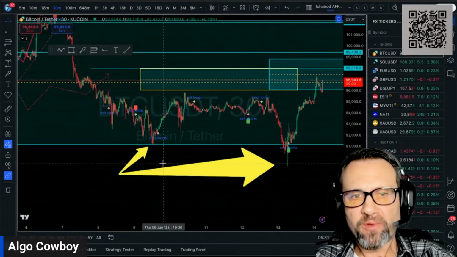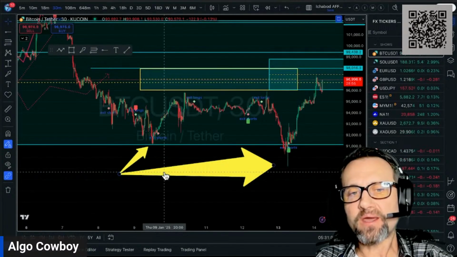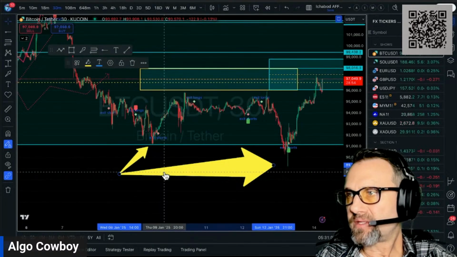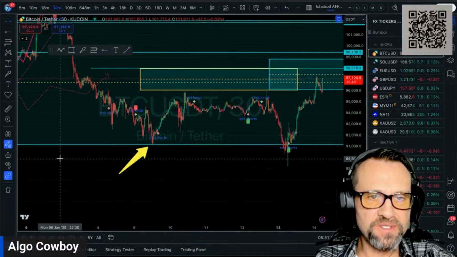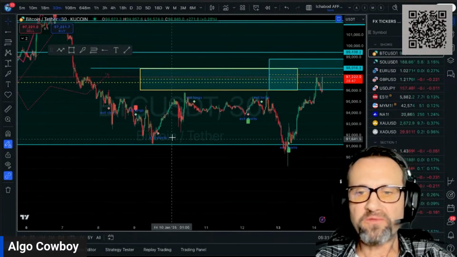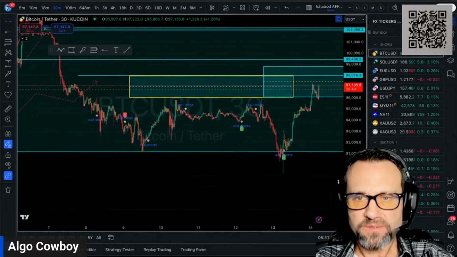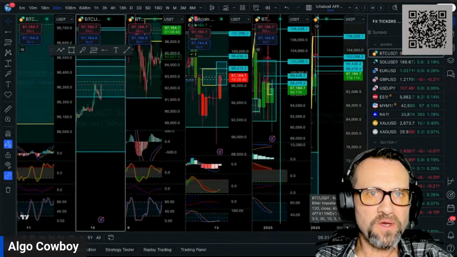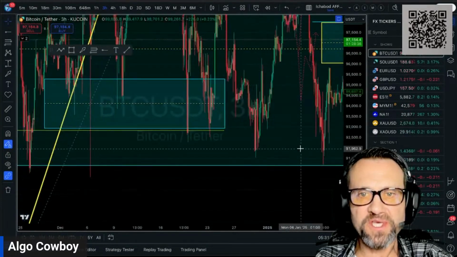I'm looking at a double bottom. You can see this little double bottom here. In fact, if I go to a higher time frame, then you're going to see it a little bit more evidently here. So let's delete these arrows real quick. Let's see, we're in the 3. Okay, go to the 3 hour, be a little bit more evident. We'll go back down to the 30 minutes just to take a look at it.